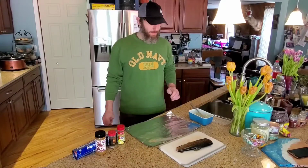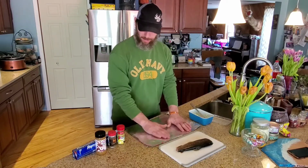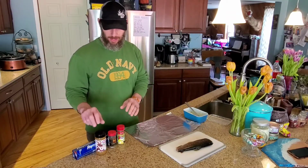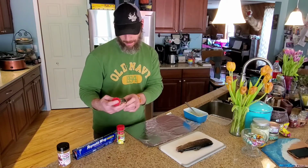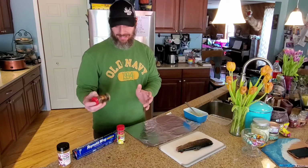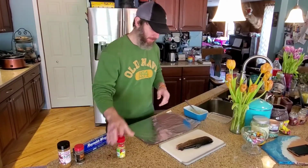I decided since it's lunchtime, I'm just going to go ahead and cook this thing up. There's not enough for everybody, and everybody else is fending for themselves for lunch. So I've got a piece of aluminum foil. I've got some butter. I was trying to decide on the spices. I have this Kingsford Cajun. I thought, ooh, that sounds pretty good, but I'm not going to do that. Then I've got this Brooks Grill and Rub. It says it's excellent on beef, chicken, pork, and seafood. I'm not going to use that. Then I got some McCormick lemon pepper. I'm a pretty big fan of lemon pepper. So, it's a little chunky in there, but that's what we're going to use.